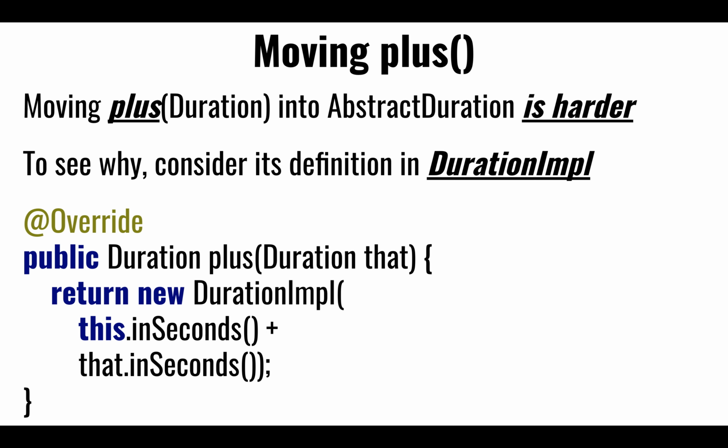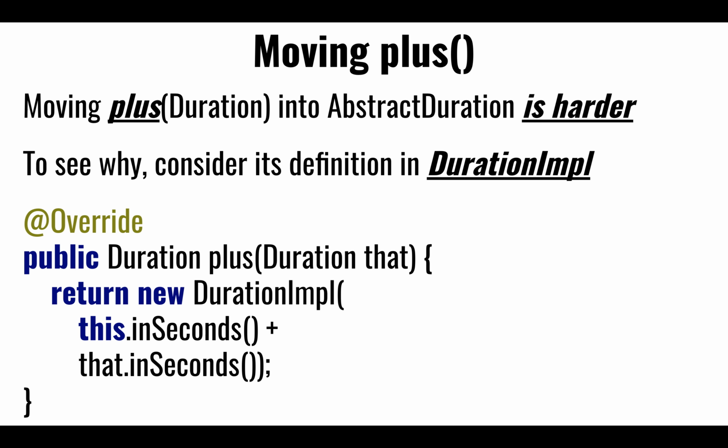Let's take a look at the plus operator, the plus operator inside of the duration impl. That implementation was adding two instances: the current instance plus something that you were passing. And the implementation was to convert them both into integers and then reinstantiate a new instance that had the same output value. Yes, and that's fine. For that implementation, it's okay.